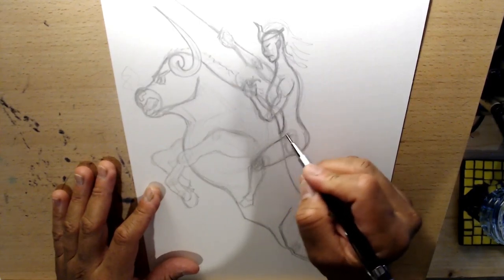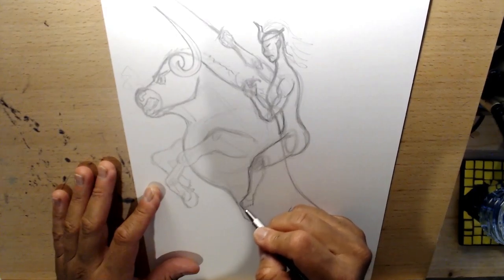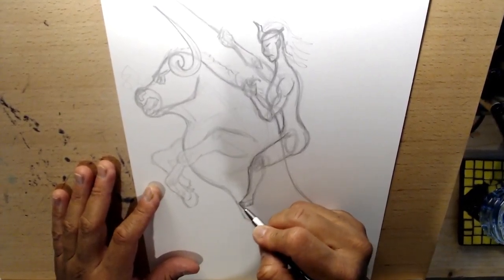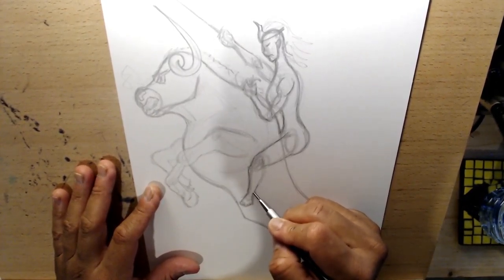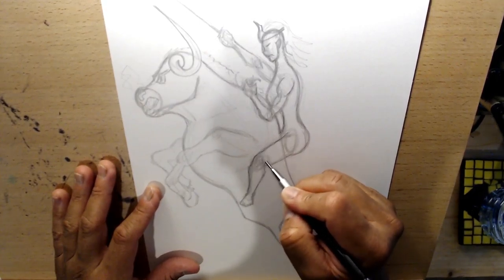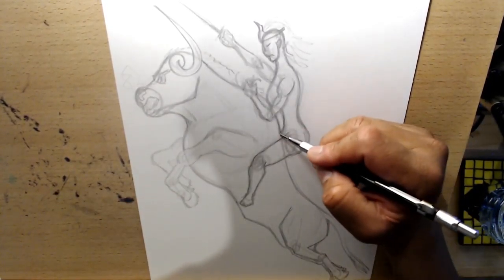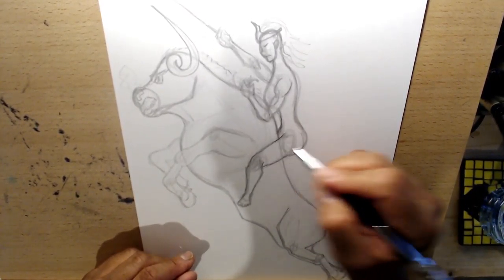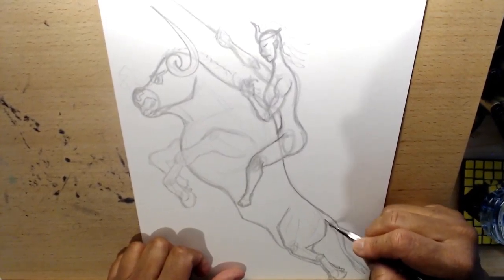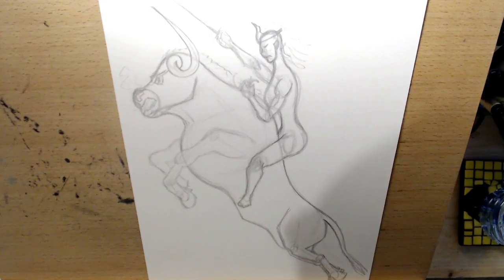And then this leg comes out, over, down, into the big toe. Back into the ankle. Give her some nice strong legs, squared up, wrapped around the bull's back. And I think that is a good sketch to refine and ink. I like that. I like that a lot.